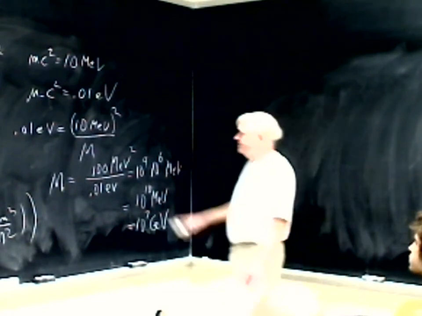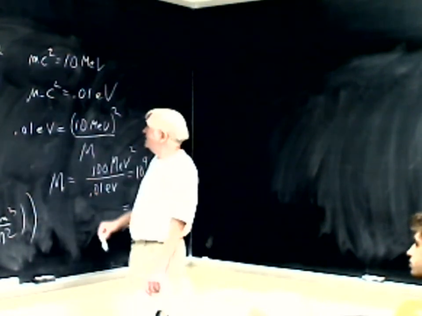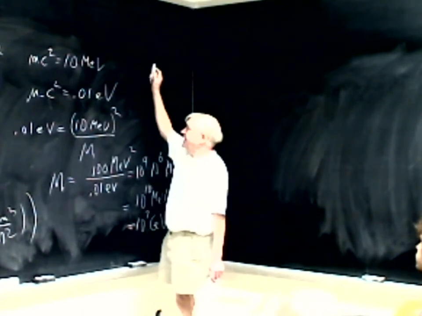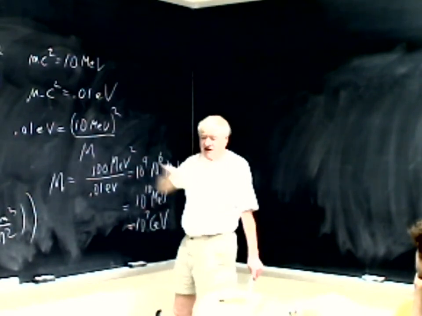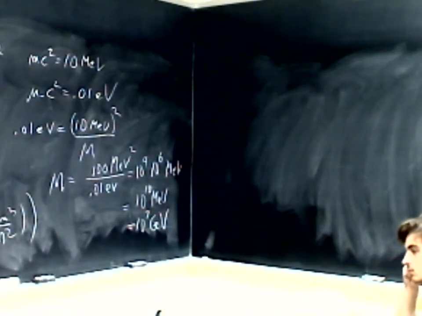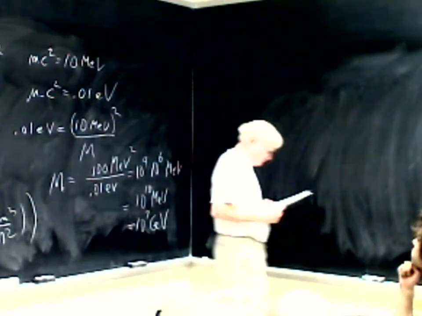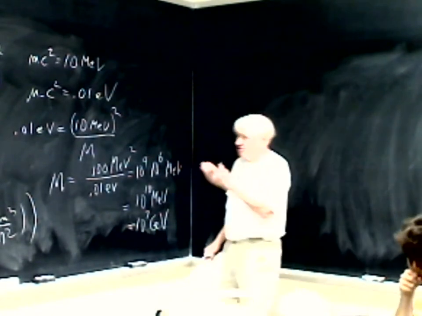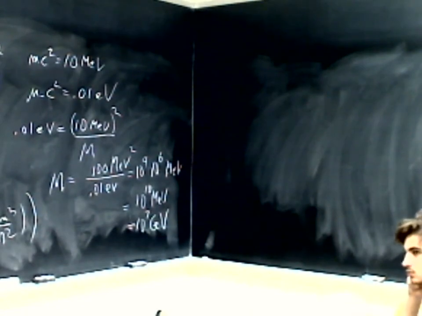So in other words, if the seesaw model is the reason why it explains the light neutrino masses, then that tells us that there's an energy scale where something's going on at 10 to the 7th GeV, three orders of magnitude beyond the energies explored in Geneva at the LHC. And whether this is the correct explanation, as you know, another possible explanation is that the lightness of neutrino masses is because neutrinos only interact through the W and the Z gauge bosons, which are very, very heavy, and so the interactions are very weak.